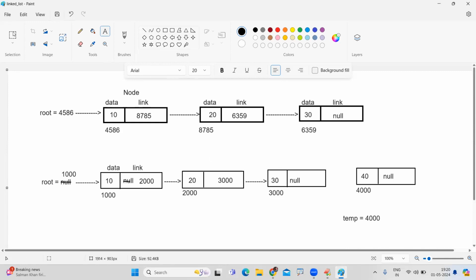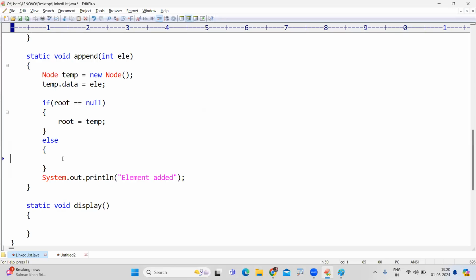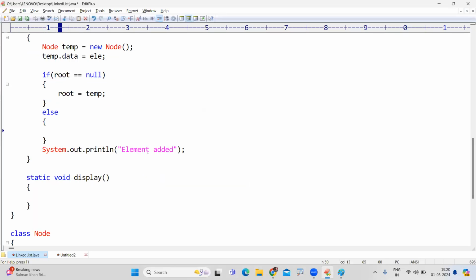Now where we need to connect this node? Sir, for this node we need to connect. Then how can you travel to this node means what? From the root node. So if it is not root node, we are taking one more extra variable, node last equals to root.